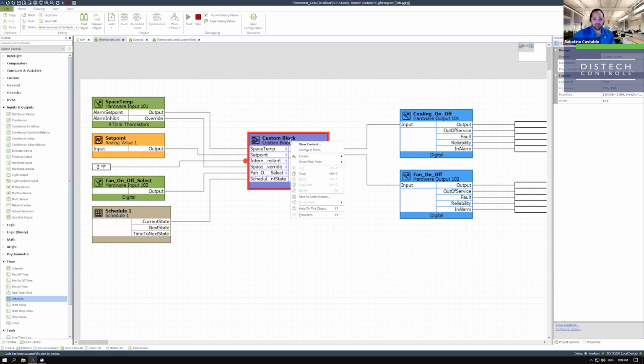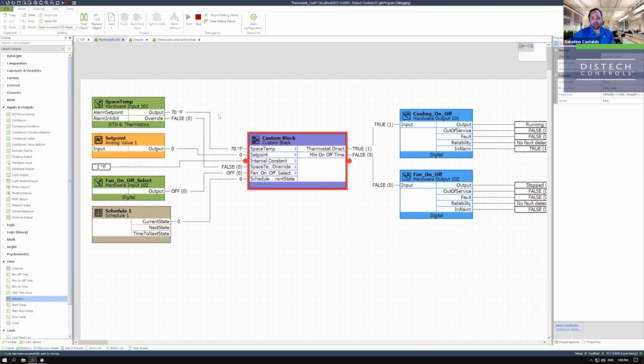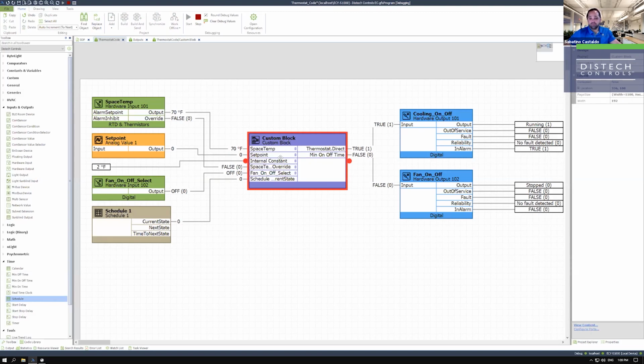Now the difference between a custom block and a conditional custom block is that one is simply waiting for a condition to be met in order to execute what's inside that block. Be careful with that one, because if the condition is not met, everything that was occurring in that block will be in stasis. It won't change. So you could have objects that are set to true and stay true because you've never re-enabled that block. So that block will have to be either pulsed on, pulsed off, or rely on something. Program your code so that you're not controlling a hardware output right off of a conditional. If you lose that condition and say it shouldn't run, then it'll hold on its last state.